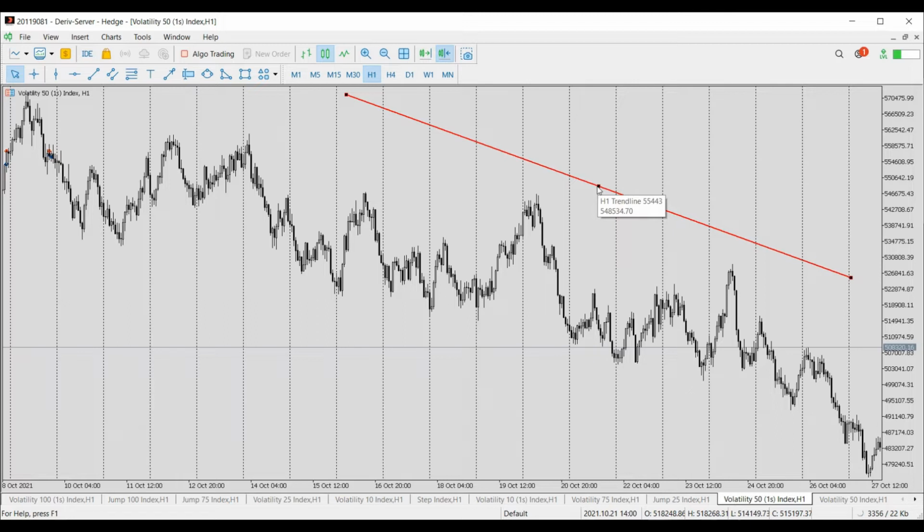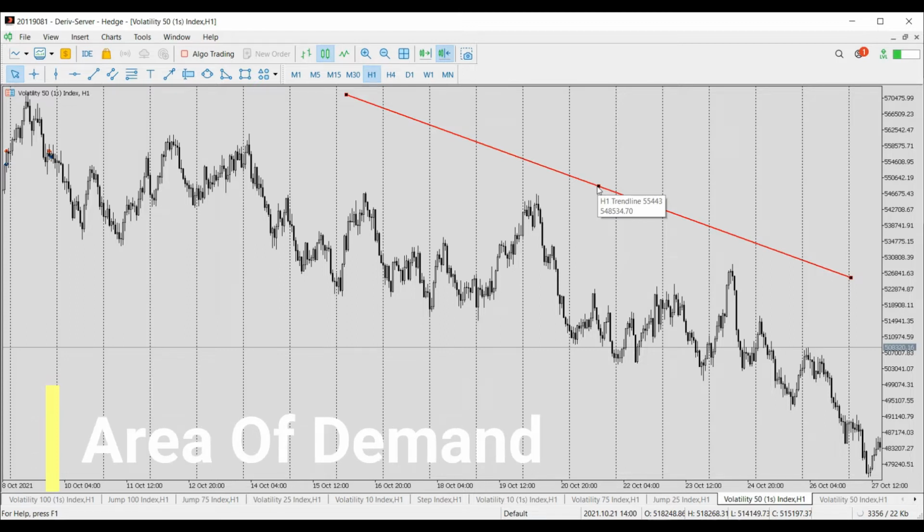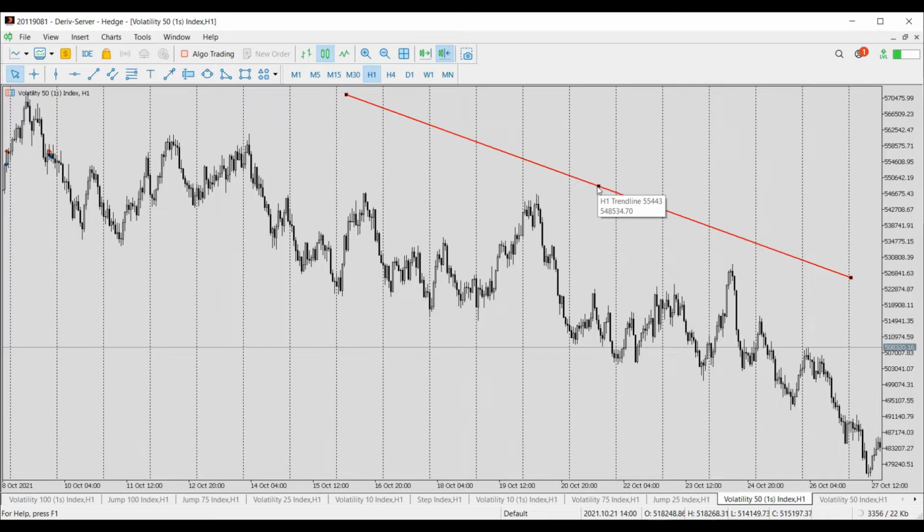Trading market structure. Then the second thing is the area of demand. In my former video, if you haven't seen that, I talked about order blocks, where I talked about breakers and sources, and how to identify a breaker and a source. I'm going to put the link to this card right now, so you could click on it, go see it, and come back to this, because when you've seen that you would actually understand what I'm about to talk about.